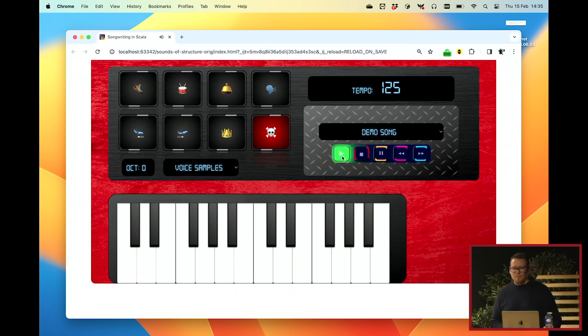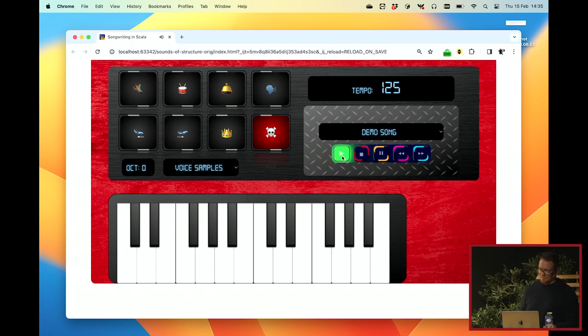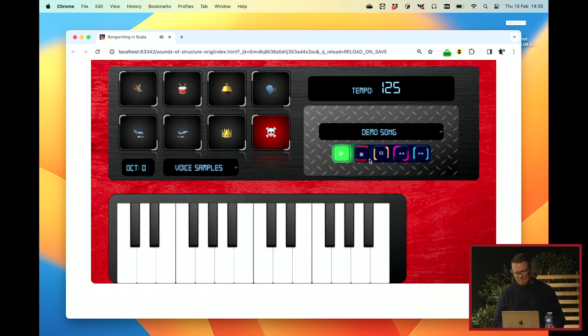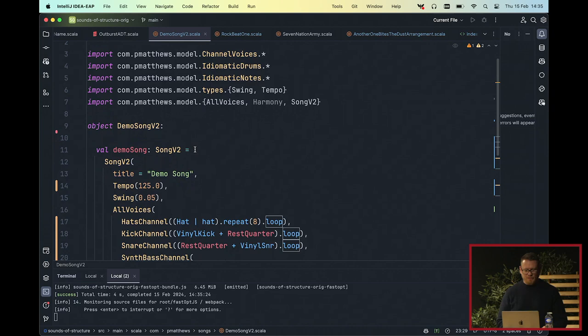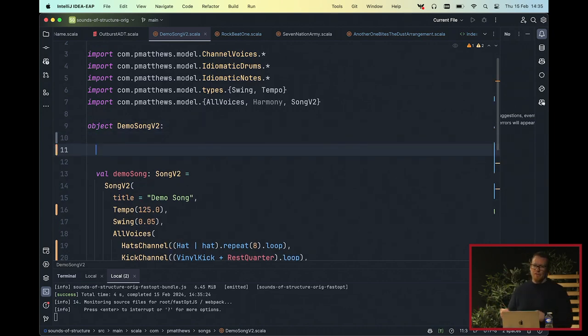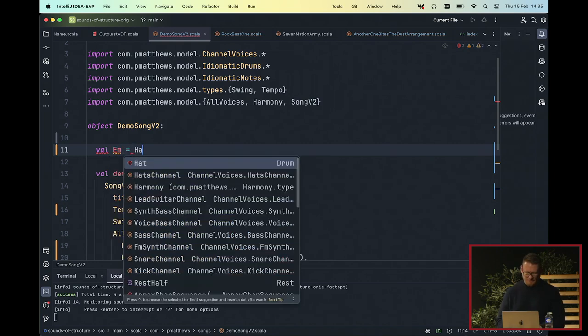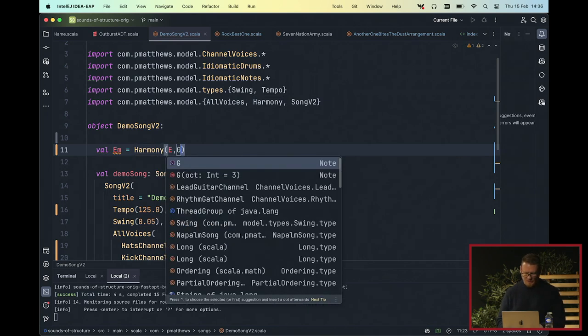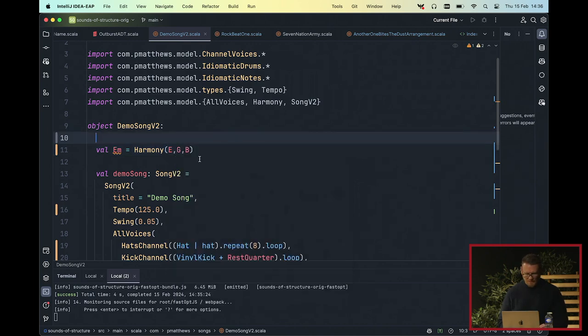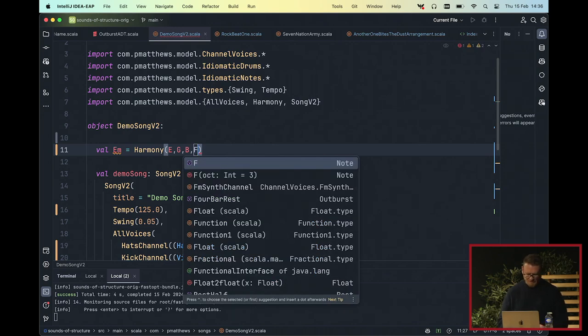All right. Not too bad. We'll do some chords, eh? I'll show you some chords. So what we can do is define them up here, I think. I could define these on the API, with methods, and you could just import them, and you'd have a whole lot of these chords already going. But I'm going to go E minor, and go harmony type for this. We're going to pass in the notes that make up an E minor: an E, a G, a B. Actually, let's go F sharp as well, because this is a beautiful chord.